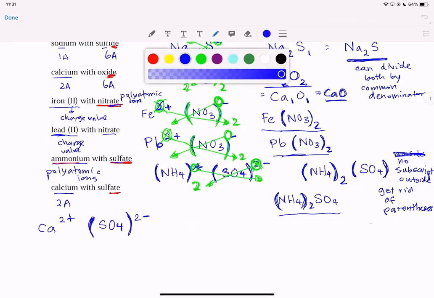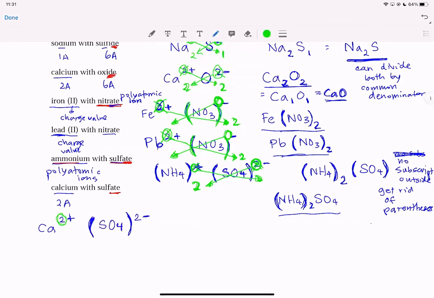Okay, so you've got a 2 that's going to cross over and down outside of the parentheses. So it's going to be a 2 over here. And then you also have this 2 that's going to cross over and down outside of this calcium symbol. It's going to be a 2 there. So we can get rid of that too. So what do you have left? You have the calcium Ca with no +2. And it has a subscript 2 now that came from the sulfate. SO4 with a 2 outside the parentheses.